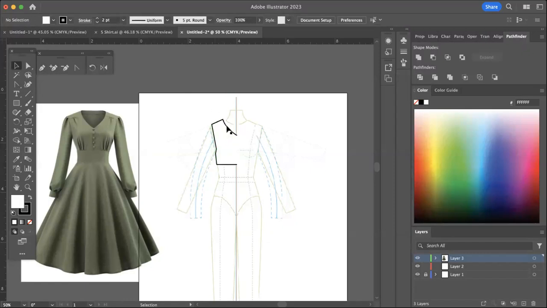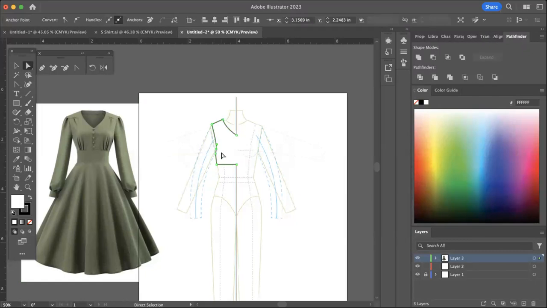Same idea, still open on the front because I want to flip it and join it. I'm going to give it a tiny little bit of a curve in the armpit there. Good. Okay, that looks nice. I'm going to white arrow, select that armhole point only by marquee over it, like that.